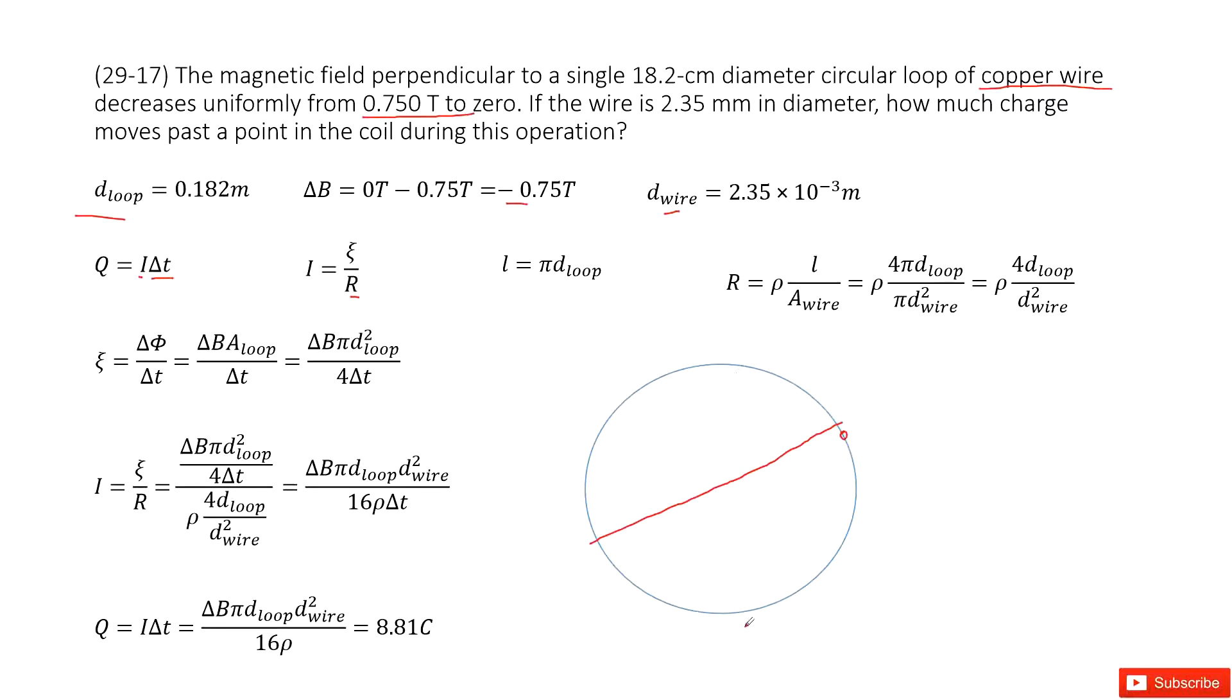Length for this wire is just π times diameter for the loop - this is the circumference of this circle. And the A is the cross-sectional area for this wire, πr² where r is the wire diameter divided by 2. You can reorganize it to get the term for R.